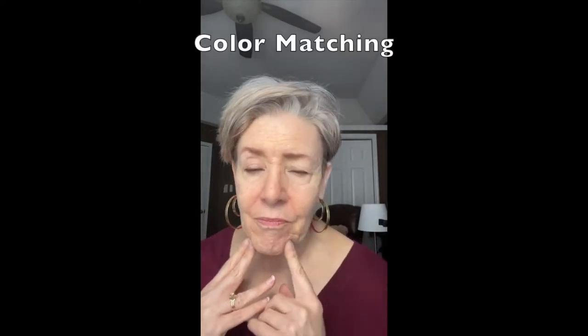As far as foundations — we call them highlights — when we color match someone, we generally choose two shades: one is your main, which mostly matches your skin color, and the other is about two shades lighter as a brightening highlight, placed on the center of your face. I'll also match you to a contour color, and we have bronzers — right now we have four. The one I like most is Bella. You can go on my website and purchase them.